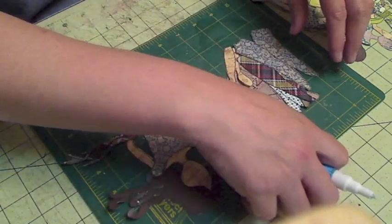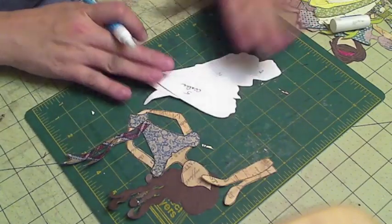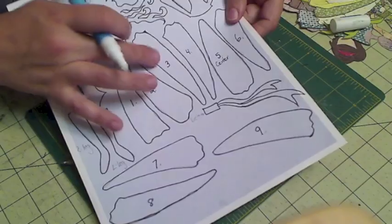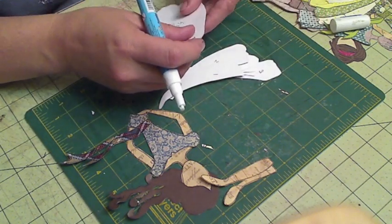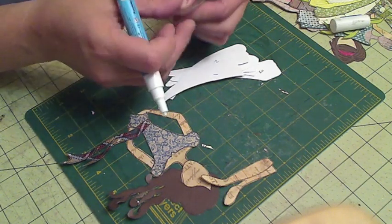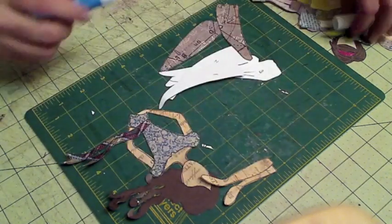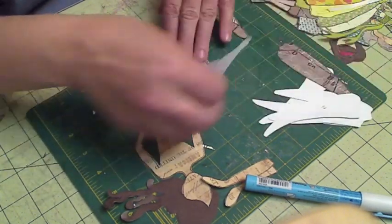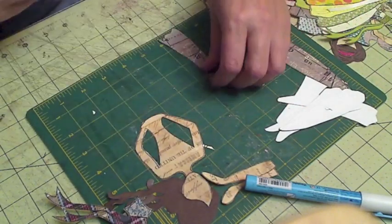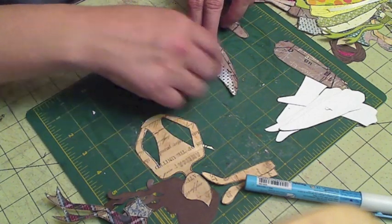Before I do that, the next thing I do is, as I cut my pieces out, she does have them numbered. So as you can see, she has number 1, 2, 3, 4. So you cut them out and you make sure you number the back of your pieces, and then I start putting them together like a jigsaw puzzle. So this is 1, and this one upside down. So this is going to be one layer, and then you're going to place this layer on top of number 1.